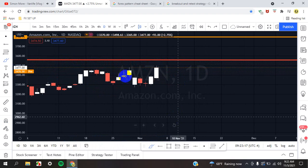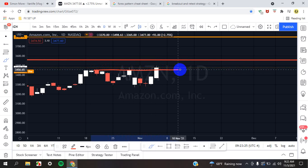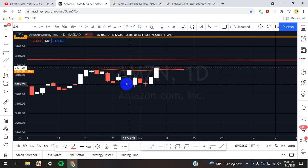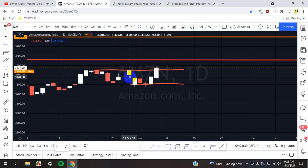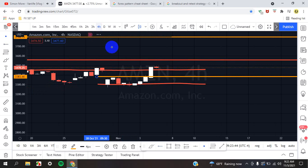So if you think about adding an area of resistance, or we go below price, it would be an area of support. So we're looking for price to be doing a break and retest on a lower time frame. And then if price goes back down, we're looking at price to be somewhere near our low. Let's put a midpoint line in the middle just in case the market pushes back down later on in the week. So let's head down to the 4 hour time frame and see what's going on.